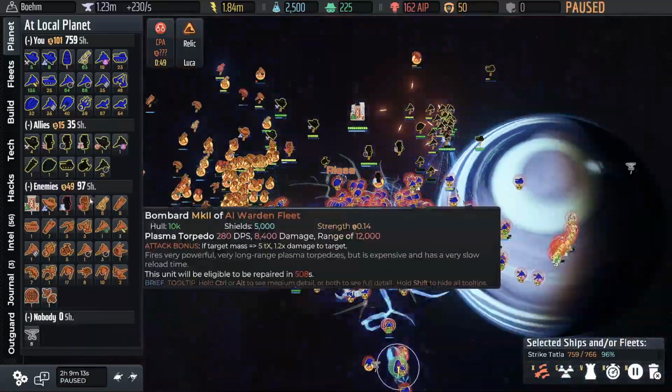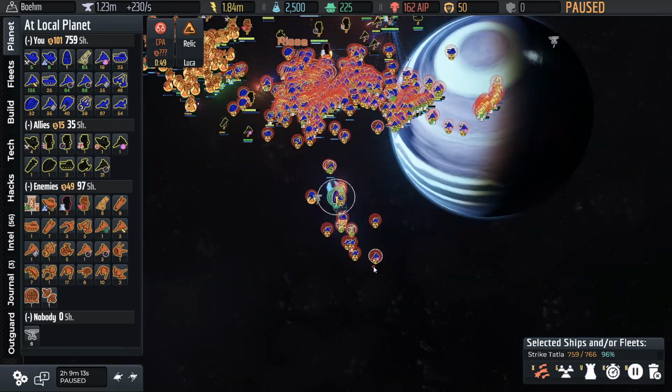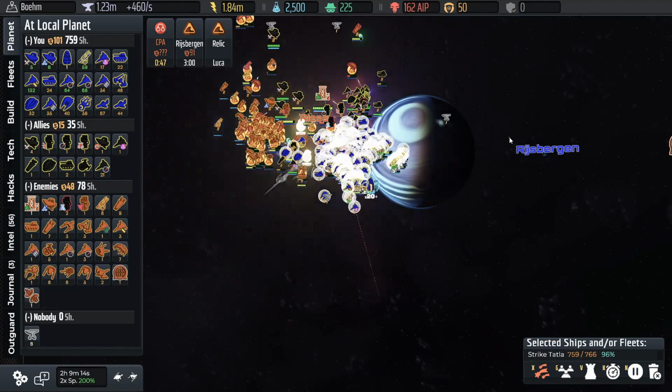Okay. They have 49 strength left in here and 38 of it's from this. So they don't have much left. Let's load up and get out, and speed this up a bit.